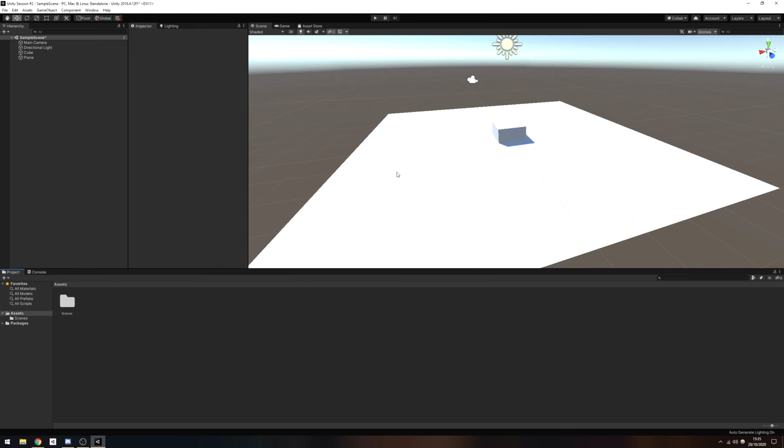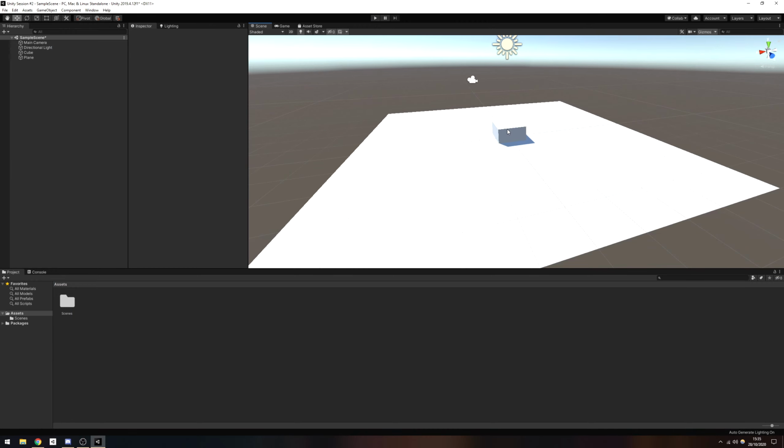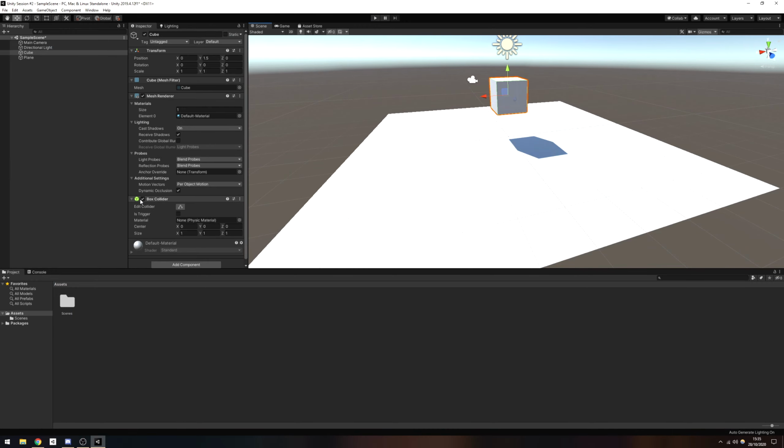I mean, should we move on to basic physics? Yeah. So if we were to play the game right now, you'll notice that everything is very static. This cube and this plane just stay in place, but that's not very interesting. We mentioned that this cube and this plane have colliders attached to them, but you notice when we played the game, the collision didn't really do anything. Like, the cube didn't realize, oh, I'm inside this plane, and pop out or anything. It just stayed in place.